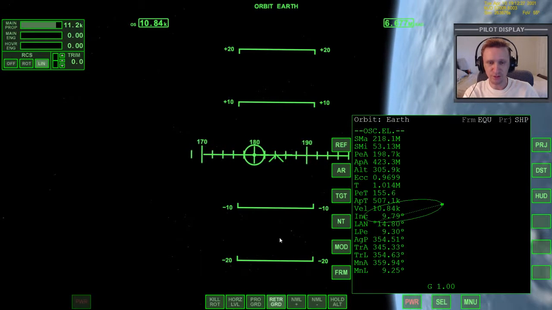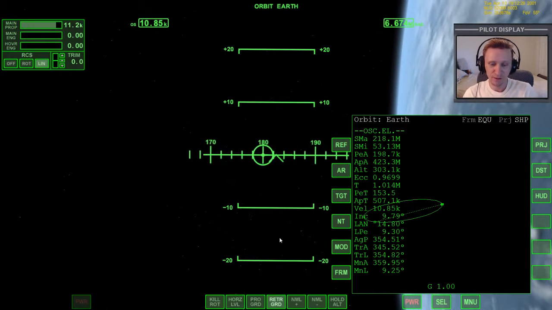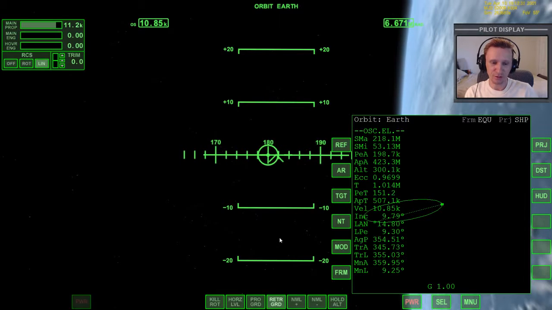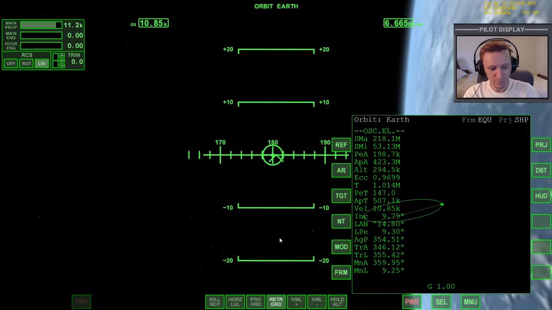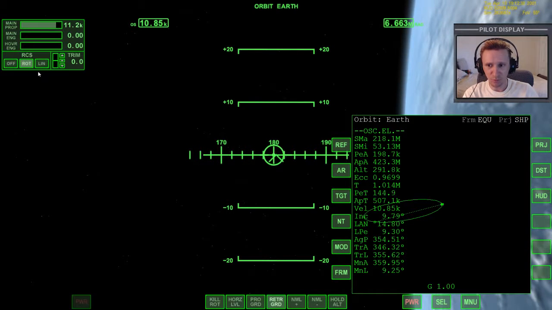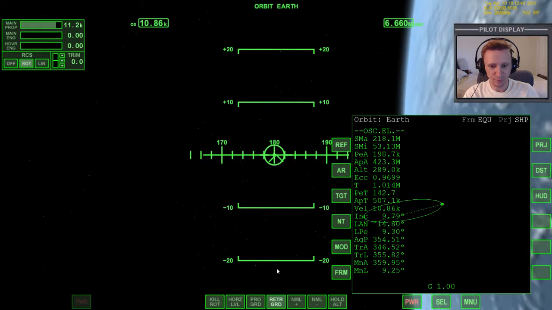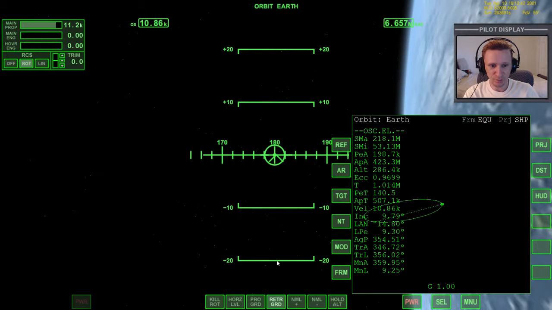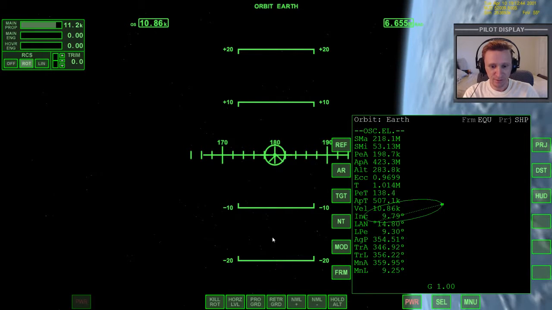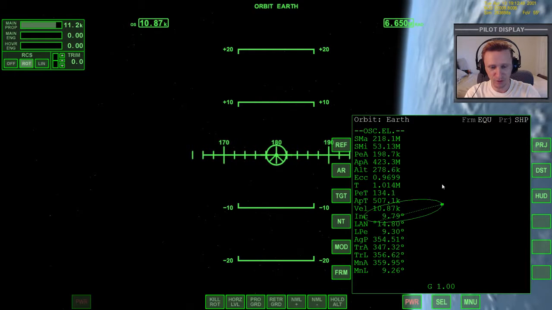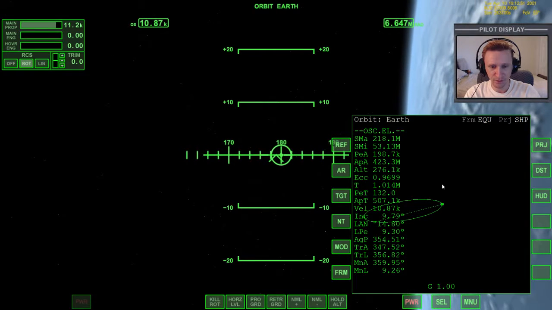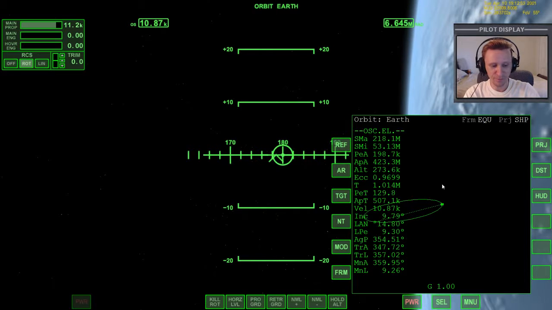Let's press retrograde just to get the vessel positioned. Once it's positioned and settled, we're actually going to turn retrograde off. Bring up the rotation, set your RCS mode to rotation. Now turn retrograde off, and what we're going to do is actually rotate our vessel a few degrees off center.